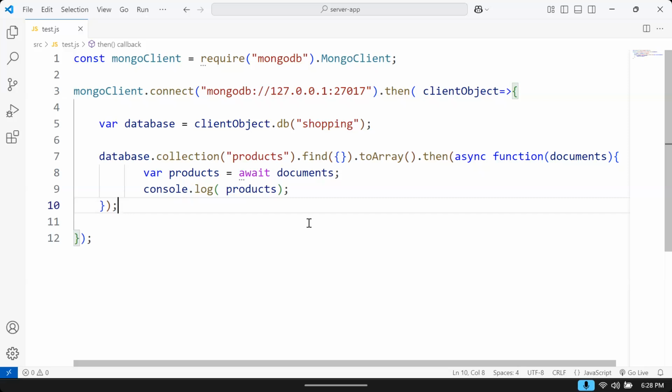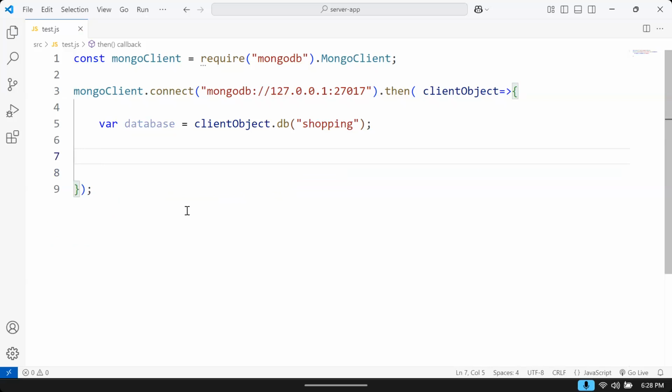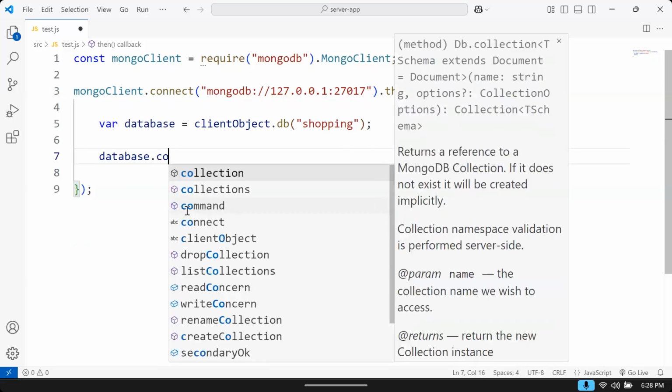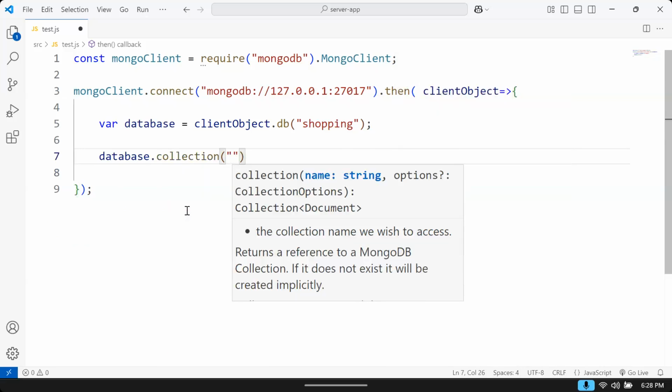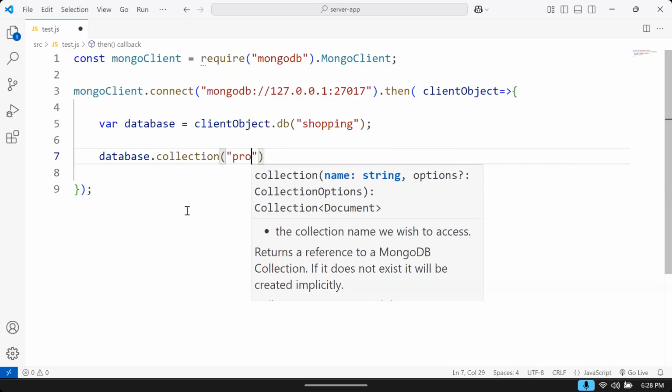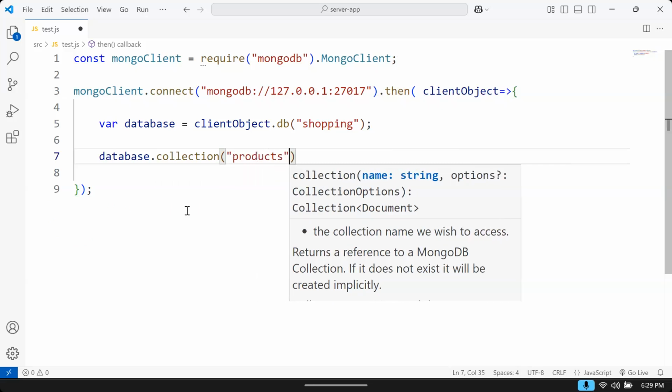Actually, what is the callback technique? I will show you. Callback technique is the old method which you will see on YouTube and websites everywhere. Database dot, what? Collection name. What is the collection name? Products. Products dot, we have what?